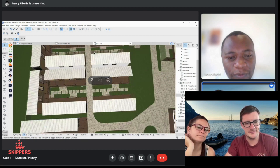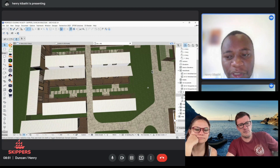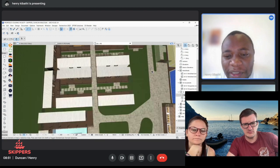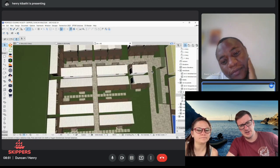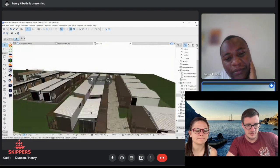Yeah, it's looking really nice. I like that. So we pull this walkway in the middle all the way to this main path, so that you go around and come like this. That makes the approach easy, so the paths are clear where your path is.